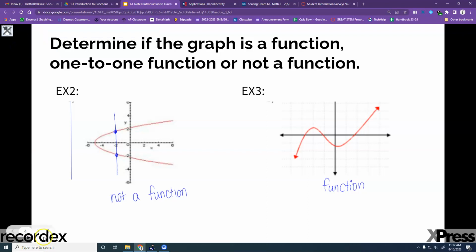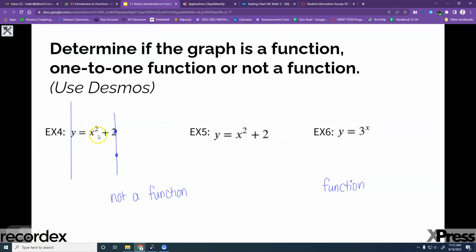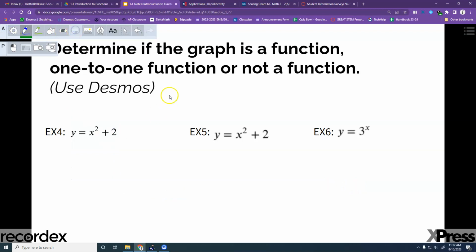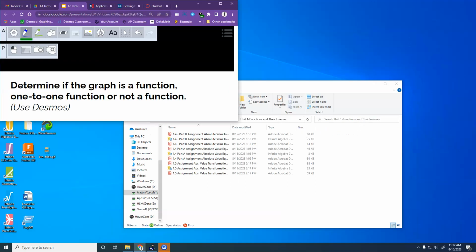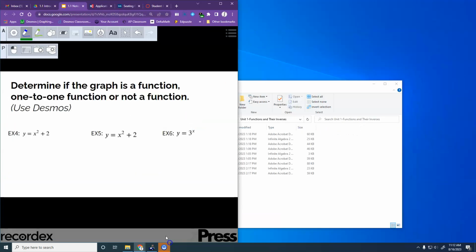All right, let's go on. We are going to get some of these that are going to give us just an equation and ask us whether or not it's a function. And so we are going to ask ourselves what would Coach Wood do, and we're just going to type it into Desmos because you can use Desmos, or you could use the graphing calculator, but Desmos is easier. So I'm not going to make you get your computers out because that'll take a minute, and we don't have a minute at all right now.